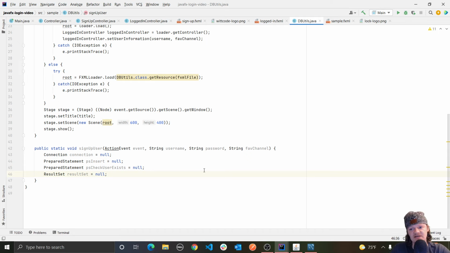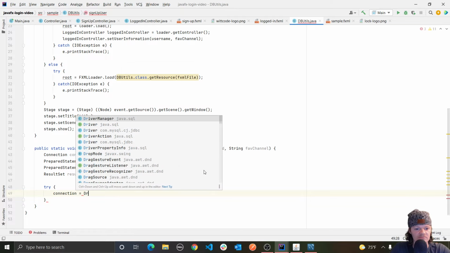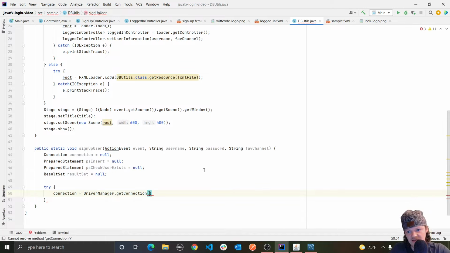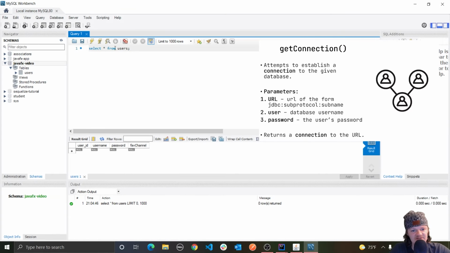And so if the user wants to sign up, we first need to establish a connection to our database. So I'm going to start this in a try catch, and we're going to set our connection right here equal to driver manager dot get connection. And what it takes is 3 arguments. The first, so this method here, let me just say real quick, is going to attempt to establish a connection to our database. Because what we're going to do when we establish a database is we check if the user's already signed up, or if that username is already taken, and things like that. And of course, we need to establish a connection to this database in here to do all of that.